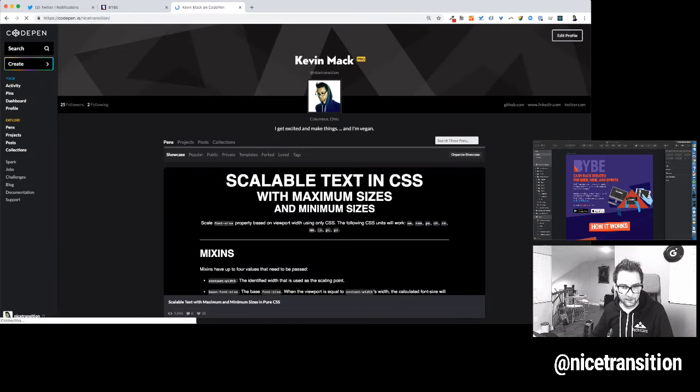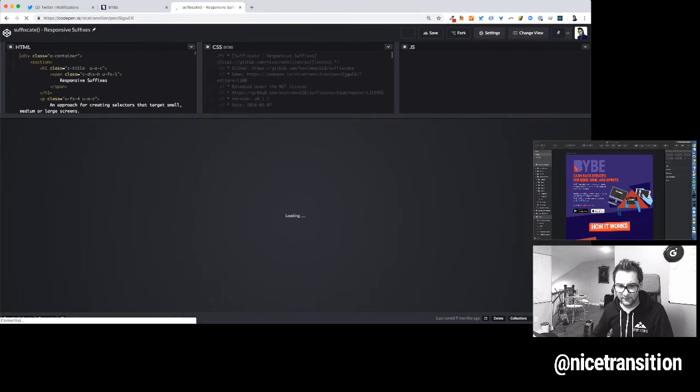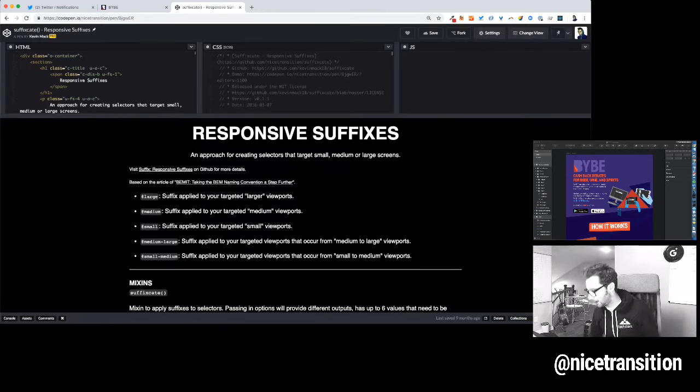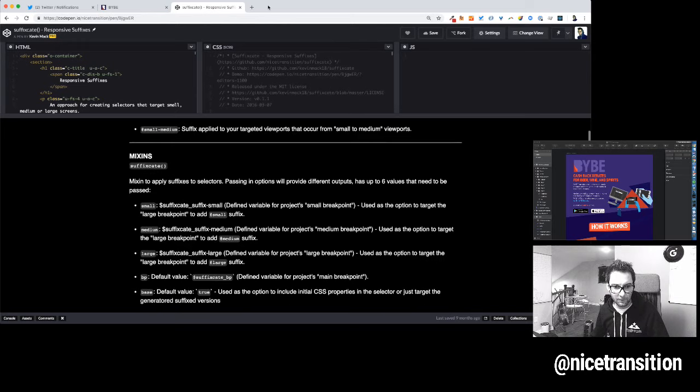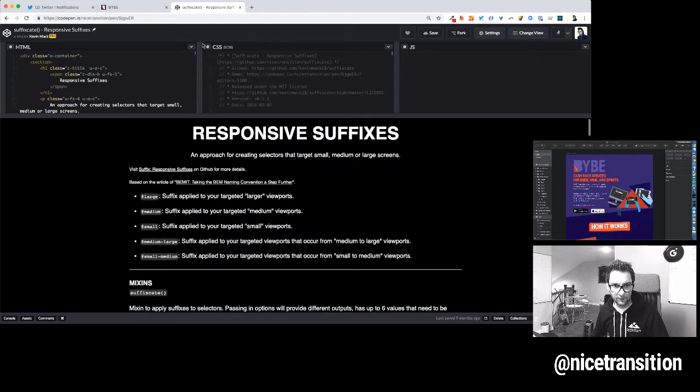What suffixcate does is it allows you to have suffixes at the end of your selectors, so you can identify whether they're large, medium, or small based off of the input variables that you have inside your project. So this does all the heavy lifting for you.